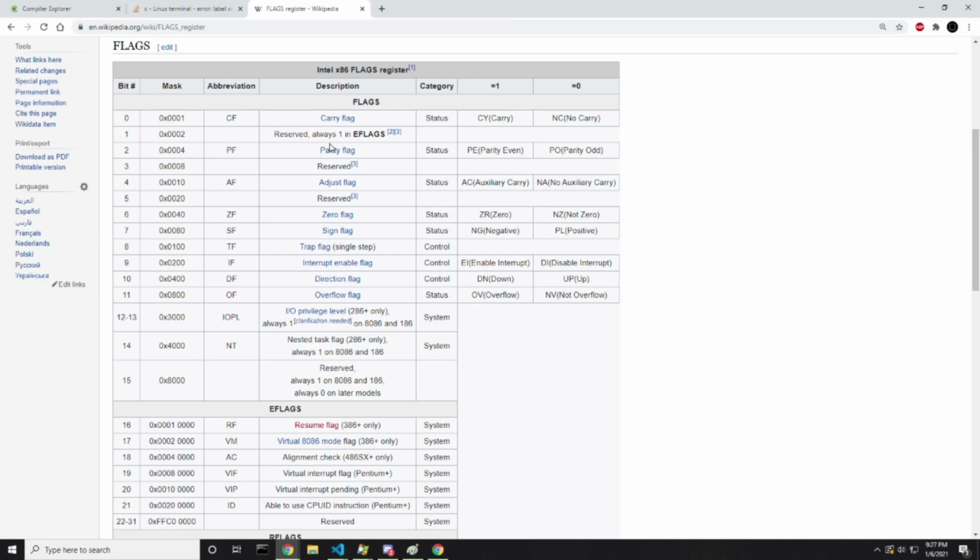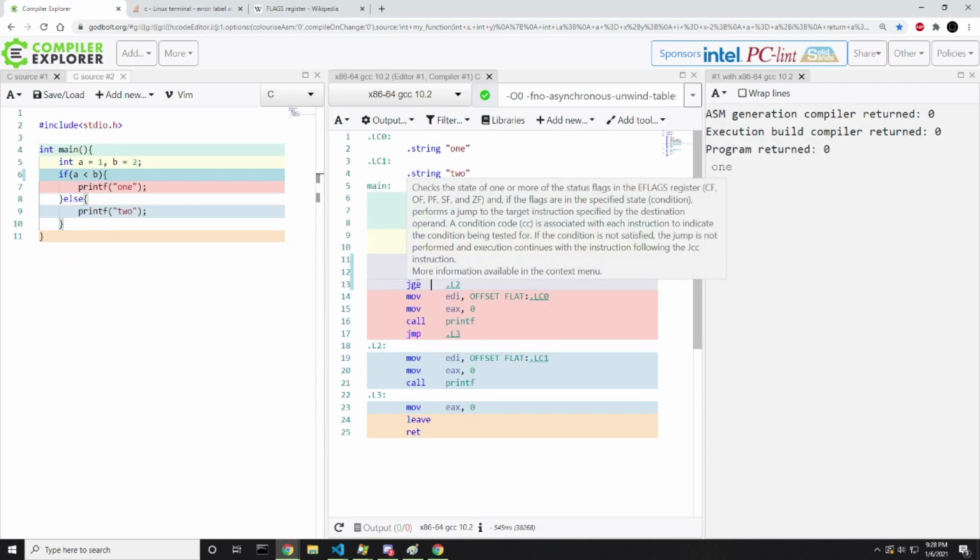For example, the thing that we care about right now is the zero flag. I believe they set the zero flag in the event that the result of an operation is 0, and I believe that compare will set the zero flag if the 2 things are equal. And then what we're going to have happen is JGE checks whether or not that's true.